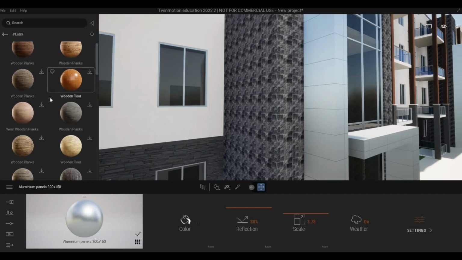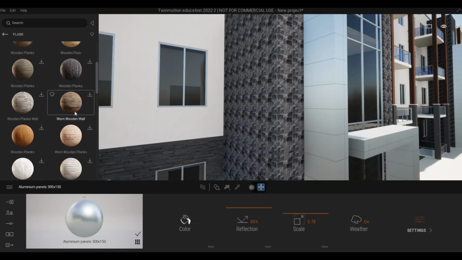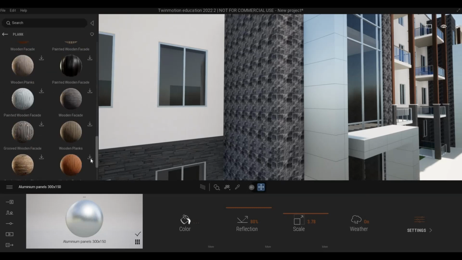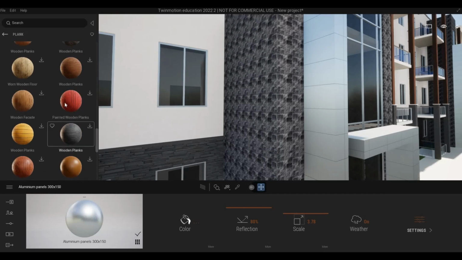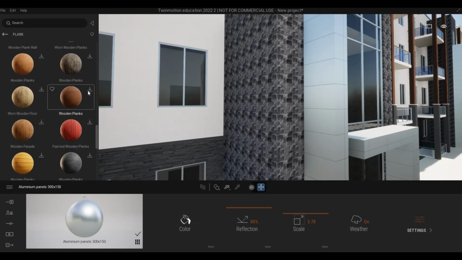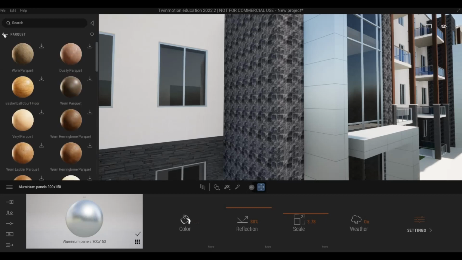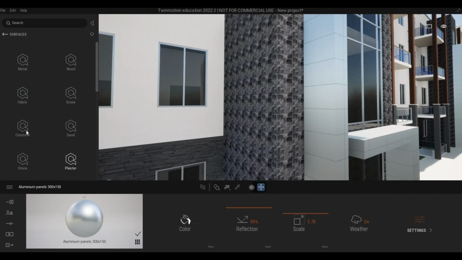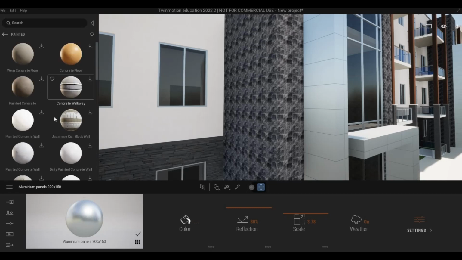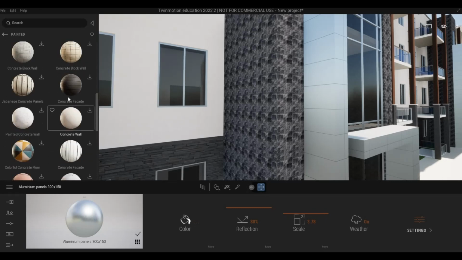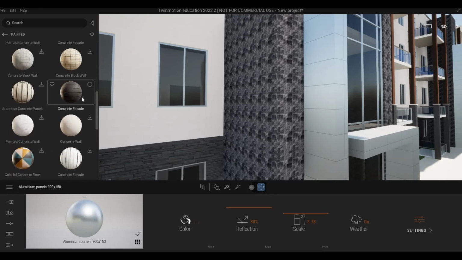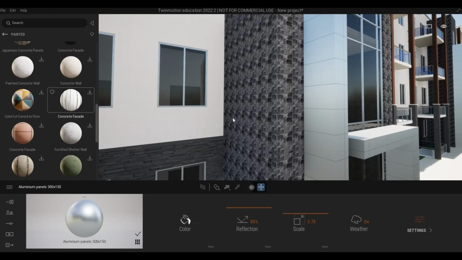Plank. I want this concrete facade. I think it will look really nice for this.